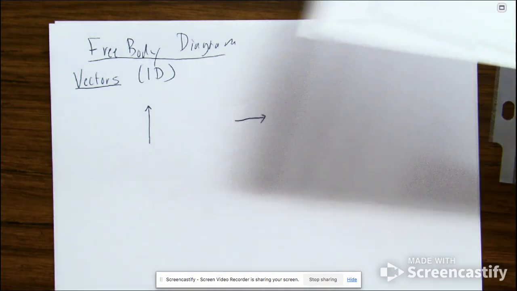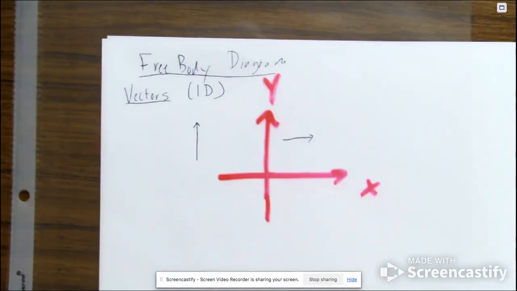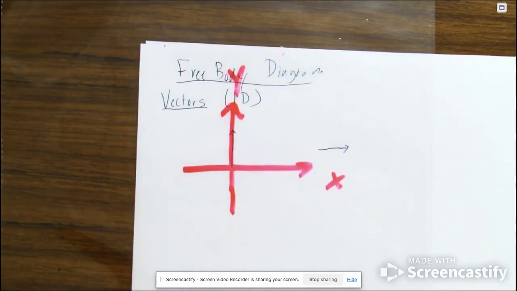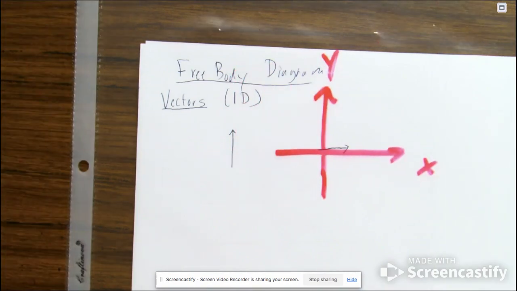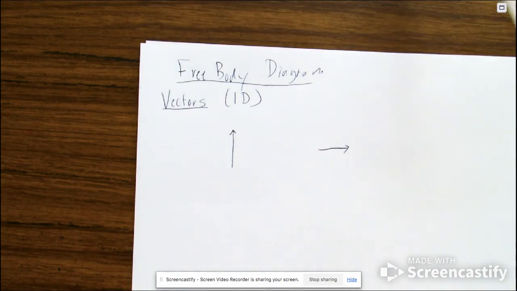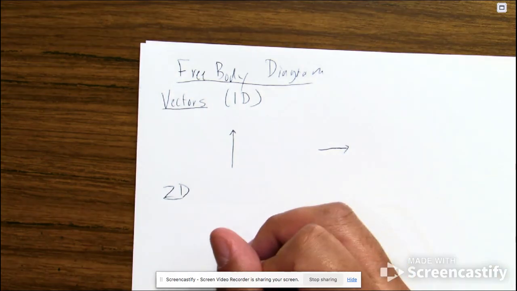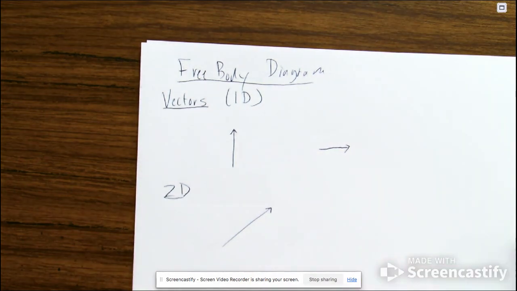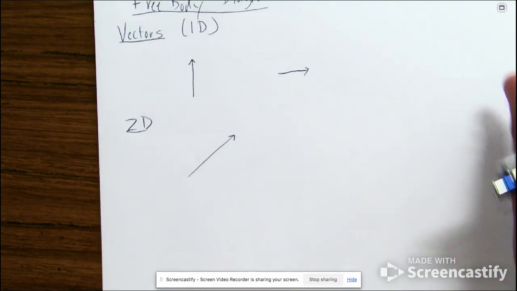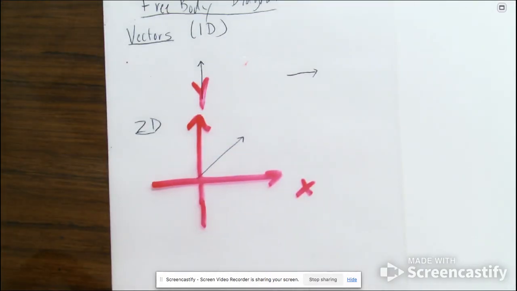The reason we call those one-dimensional vectors is that if we try to analyze those, we would need to use a coordinate system, and when we do so, you'll notice that that's only going to be in the y, and that's only going to be in the x. And so that means a two-dimensional vector would be something that looks like this. Okay, and if we try and analyze that one here, once again, we establish a coordinate system, and you'll notice that that is a combination of x and y.